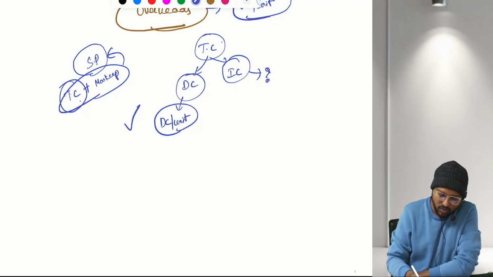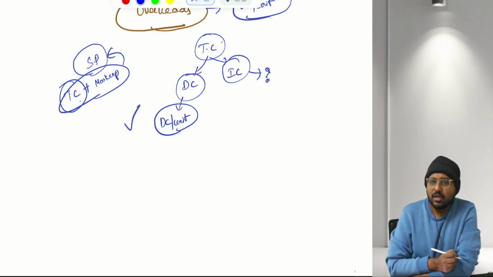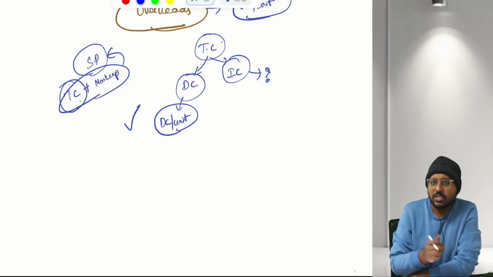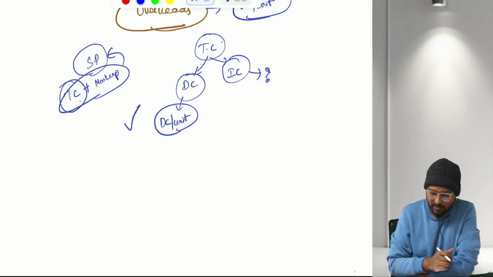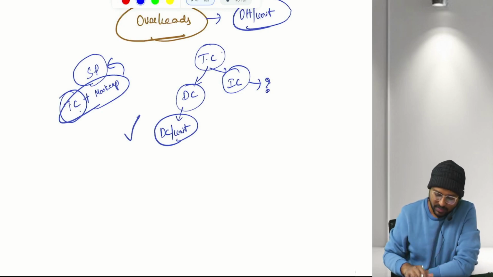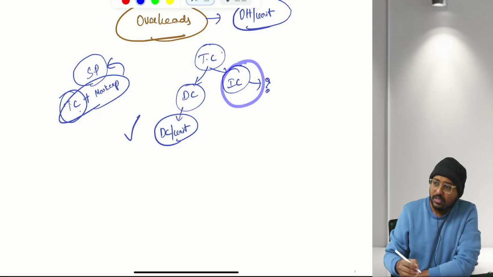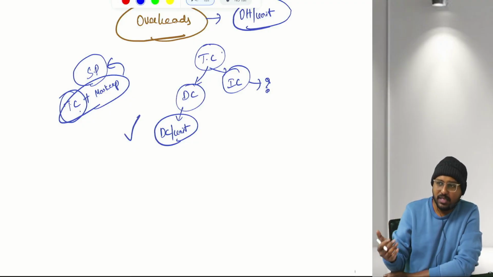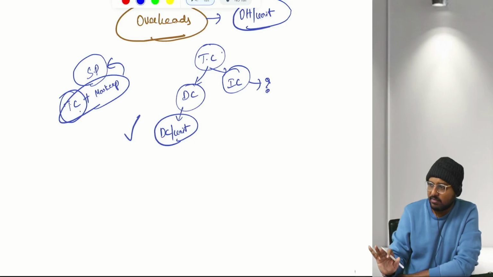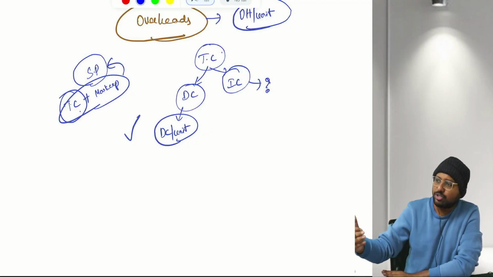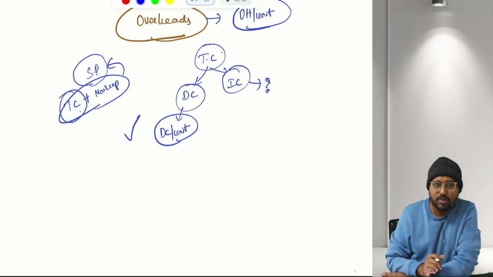But to know total cost per unit, what is the problem over here? I should know direct cost per unit as well as indirect cost per unit, correct? Direct cost per unit, no problem, because the moment the cost is incurred, I know the per unit cost. But when it comes to indirect cost, I don't know the per unit cost. So what do I have to do? The concept here is you can't find indirect cost per unit immediately. But is it impossible to find? No, you can find it at the end of the day. But it's a tedious process. It's a long process. After that, you'll be able to find indirect cost per unit. Are you able to get me?